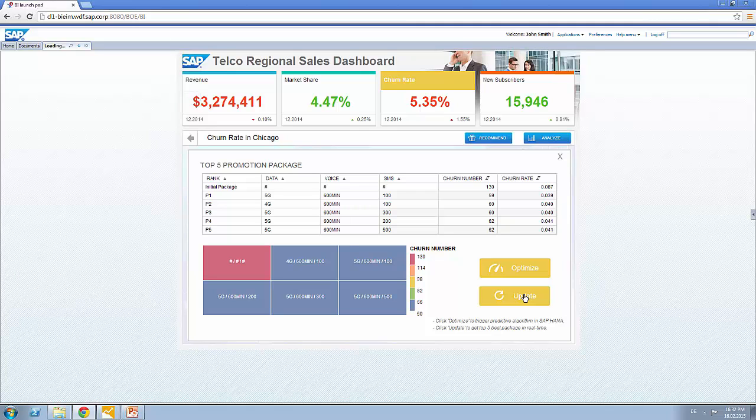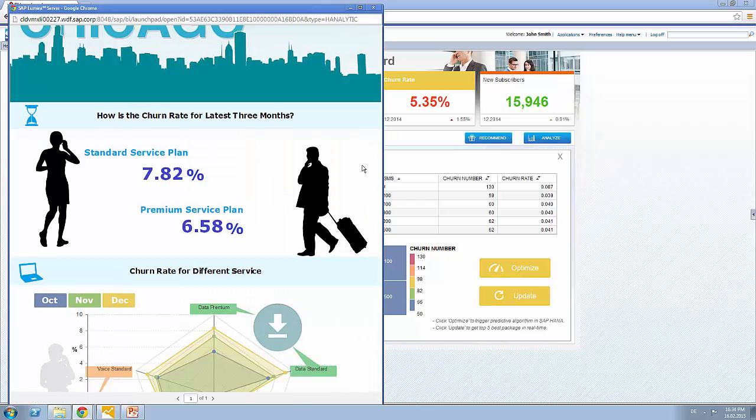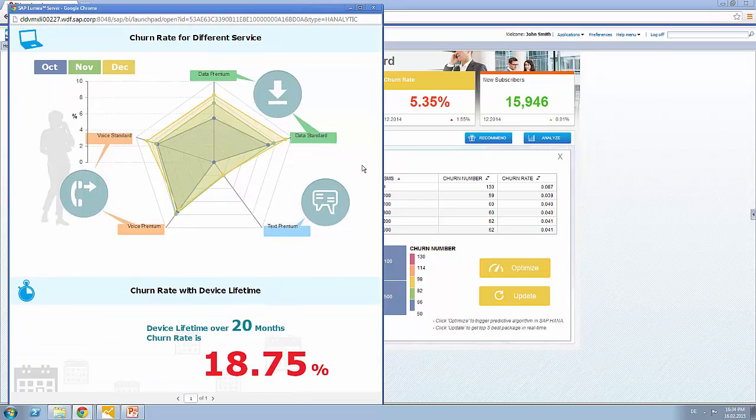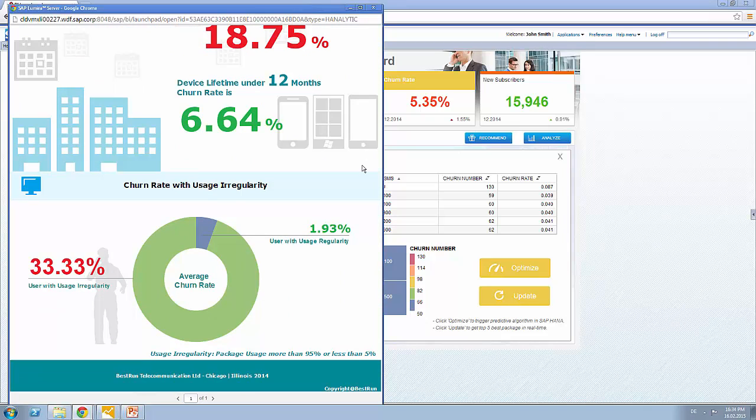Now that we know what we can do and we have this real-time model, we need to communicate this information to the rest of the company. By leveraging the power of the BI suite, we can provide this information to our customers, not just as data and numbers, but as information and a story, telling them both what is the churn rate, how it's affecting our customers, and what we plan to do about it in the future. Moving us beyond just reporting that told us what happened, to analysis that's telling us why it's happened, and predictive that will tell us what we can do to impact it in the future, allowing us to leverage the power of the Business Intelligence Suite to really impact both our business and our customers.